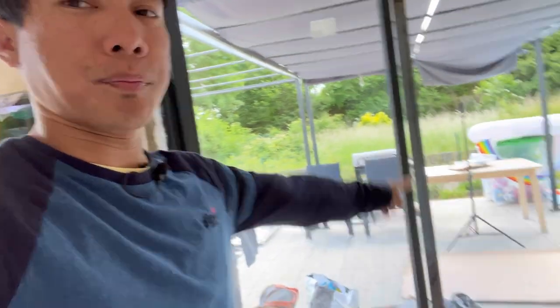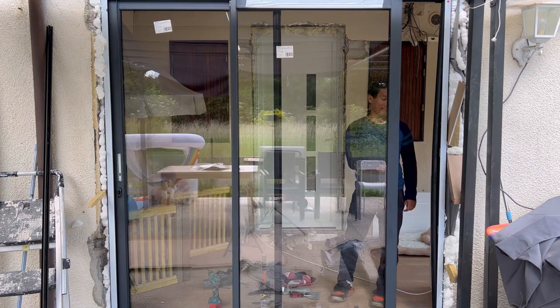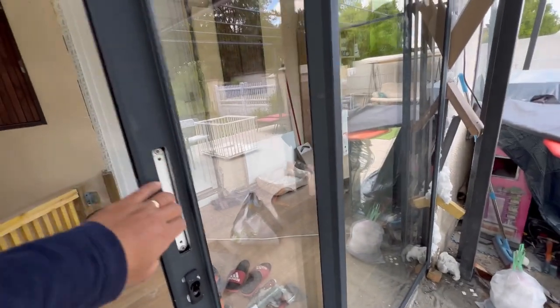Our door was there. Instead of going to the left, why don't we put the entrance here? From here, the entrance of the door, you get out of the house and you go directly straight ahead. And outside is already the terrace. If you want to open it, just like this, and you get out already. See how nice it is? Just close it like that.